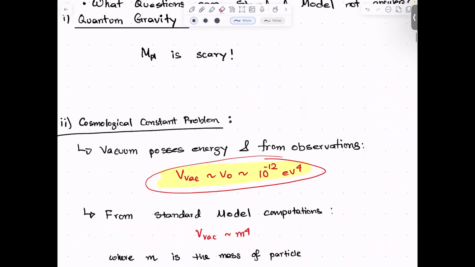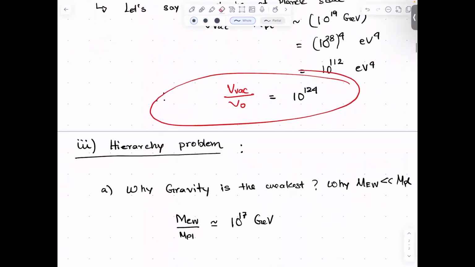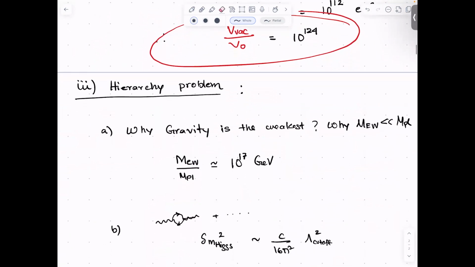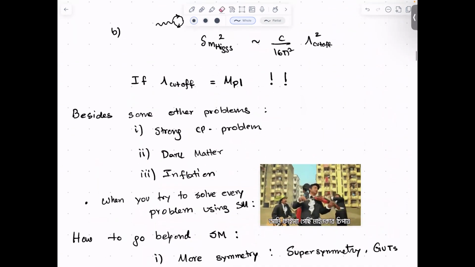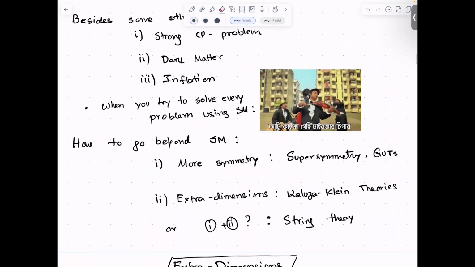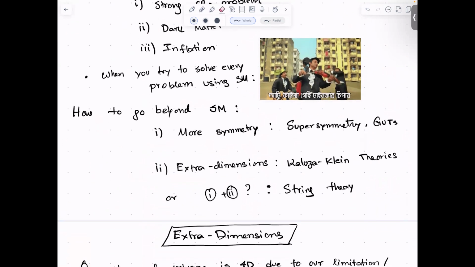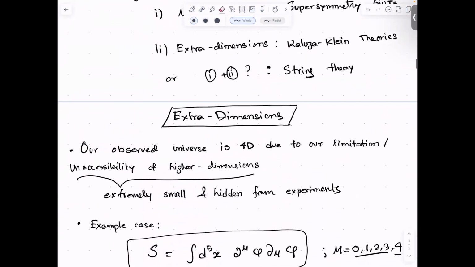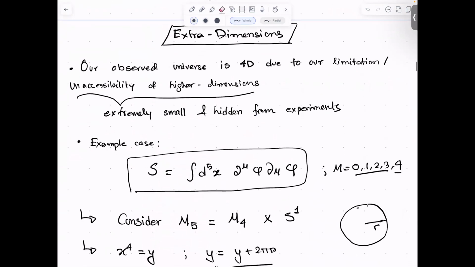So we motivated ourselves why we should be going beyond the standard model and the problems that we see arising from the standard model inherently. And the ways to go beyond this is to consider more symmetry or extra dimensions. More symmetry, I think a brief analog was given yesterday in the beyond the standard model class. But the one that remained is the KK compactification.